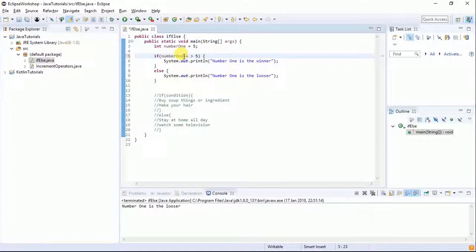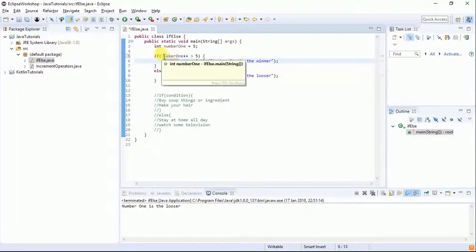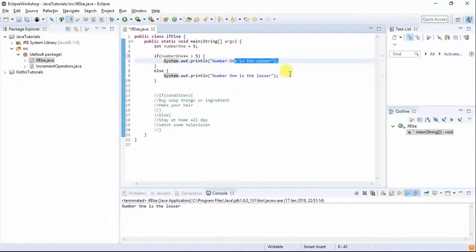The post increment operator is saying check the value in number 1 first, that's 5 now, and then compare it to if it is greater than 5. If it is, display this block of code. If not, display this block of code. Normally this is supposed to be number 1 plus 6, so 6 greater than 5, which is supposed to give you true, this block of code, but you'll be surprised it will give you this block of code.